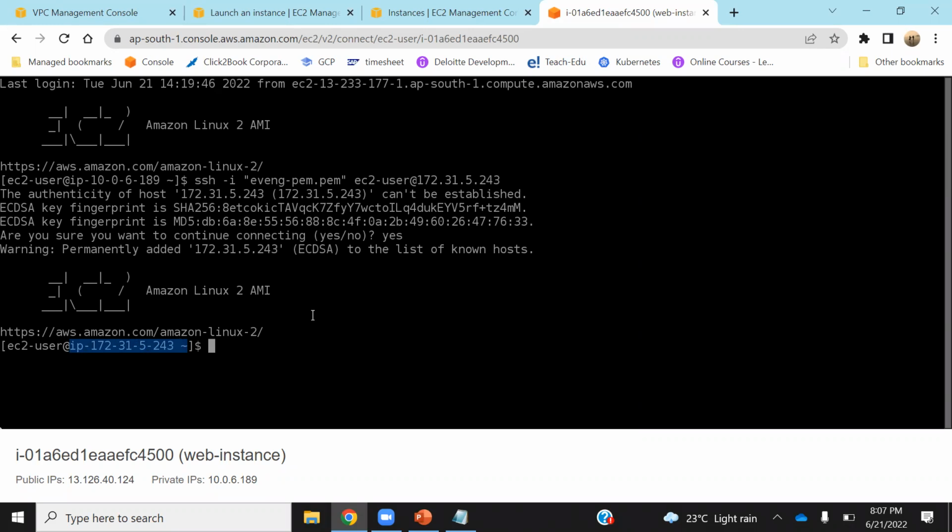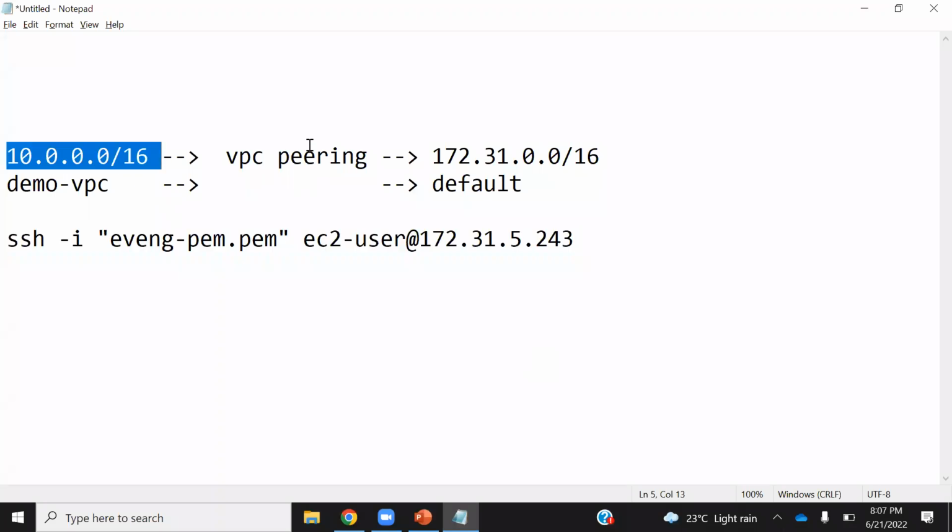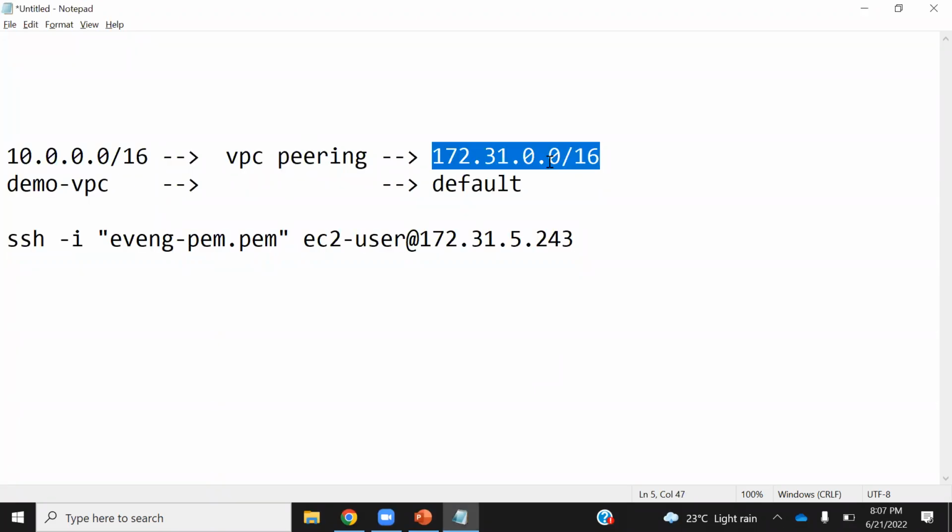So this is what you do when you connect to a different machine or a different VPC altogether. Why are we doing it via peering? You cannot do it via ACL, because via ACL one subnet will not allow you to enter into the other subnet. The address range is different. You can give it a try, Vaishnavi, but it will not work because both the address ranges are different.